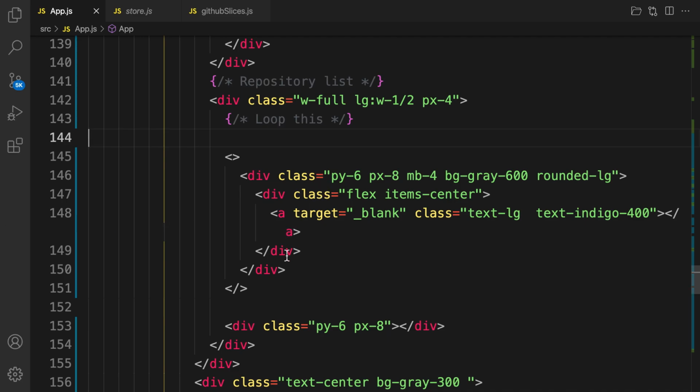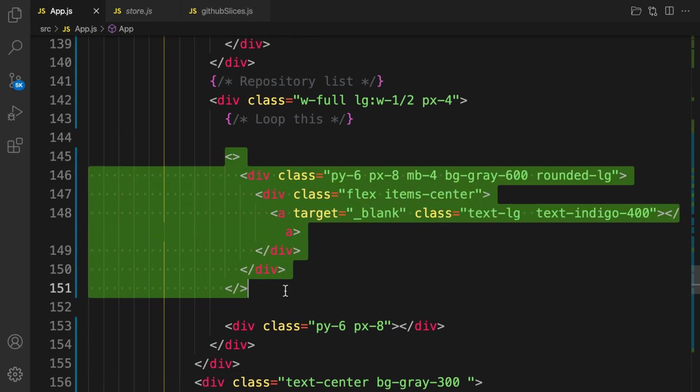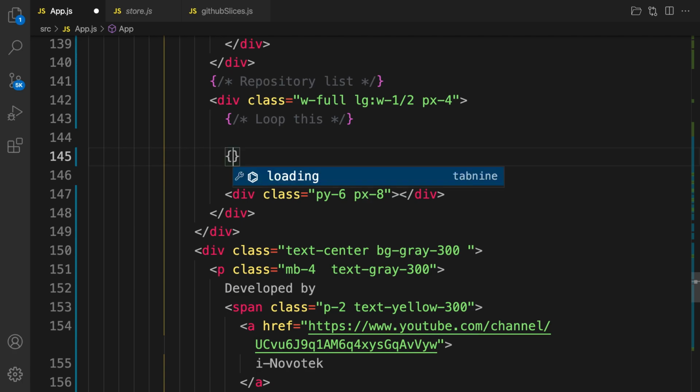Remember, the profile list is an array. So before that, let's even cut this one from here. Cut it like that. And first, let's check if the user has repos. So let's check repos. If on the repos list, make sure I type the correct name.